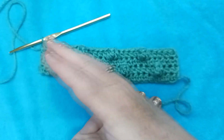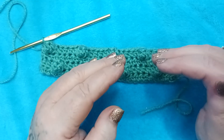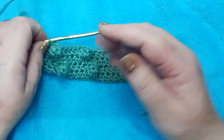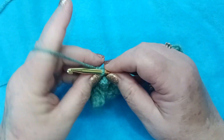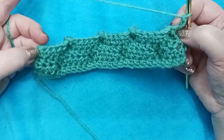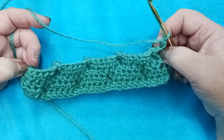We've completed row four and you can see our popcorns are all going diagonal. They're going to continue to go diagonal as we go, but don't jump ahead of me again. We've got one more row before we complete our series, and then we will have a repeat of rows that'll throw everything together for the diagonals. For our next row, we're going to repeat row three. Anytime we have a row in between our popcorns, it's just a repeat of row three — the numbers change up again in row six.